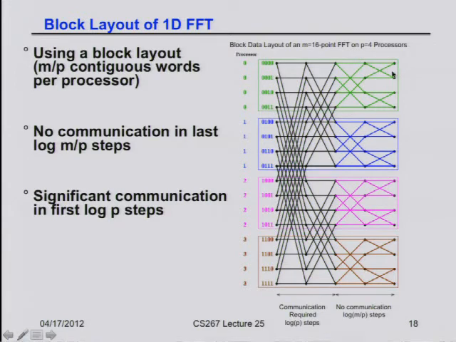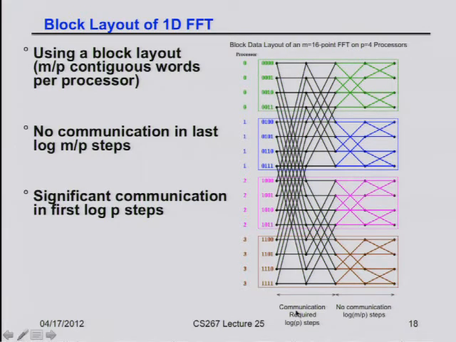It's only 2. Again, the green processor can do it with no communication. And so from this layer on out, there's no communication. And from this layer up to there, it's all communication. So, and this I hope is easy to see. I have 16 processors, 16 points, 4 processors.